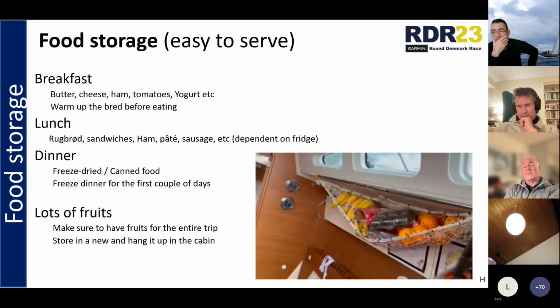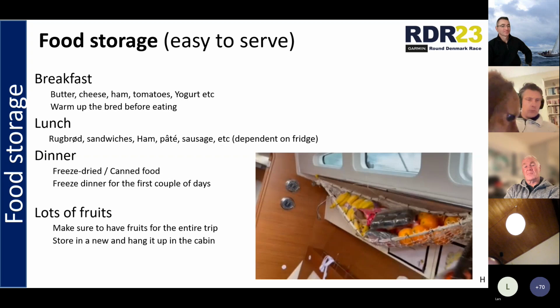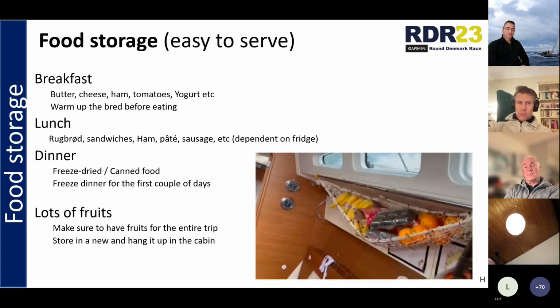Again, if you do racing for 7 days, and you should plan for 7 days, it's kind of easy if you're only one person, but if you're 7 people on board, you should be aware that you should have enough to eat. Of course, like Jan, you can have freeze-dried food on board or canned food. The freeze-dried food is an okay option, pretty expensive, but the only thing you need to add is water. What we did there was a little smarter, because we asked 5 crew members to cook a stew for each day, and then we froze that down to minus 50 degrees Celsius.